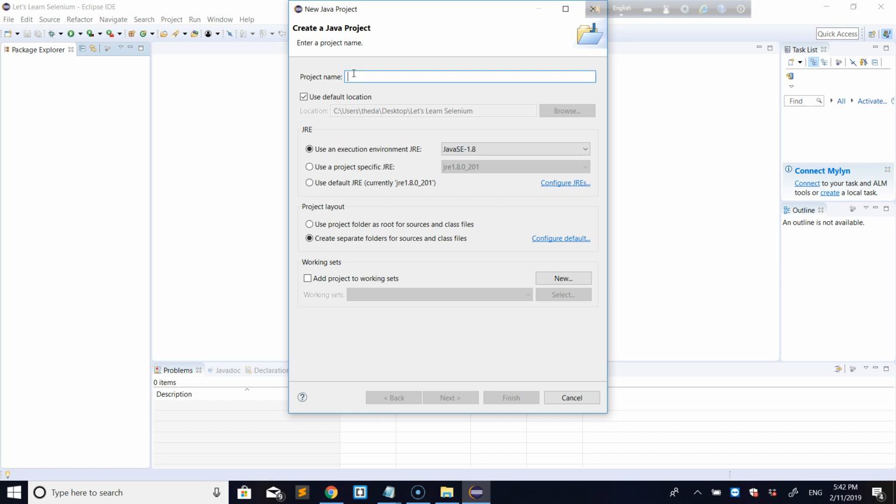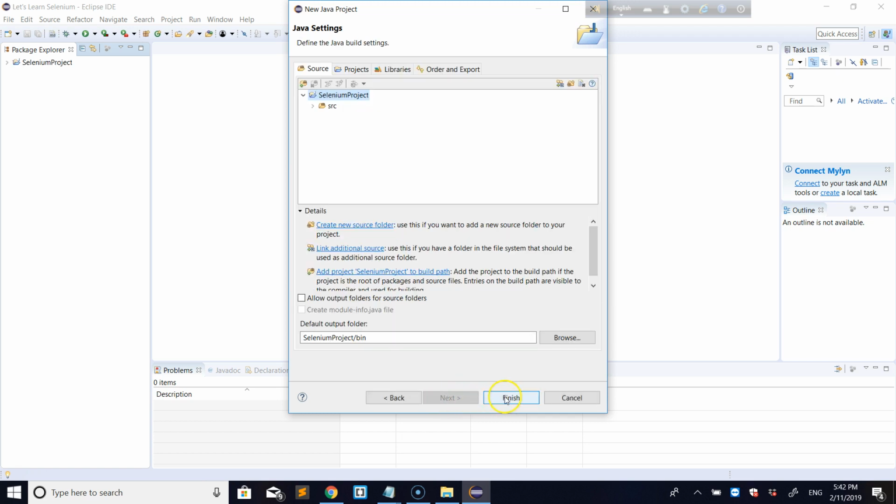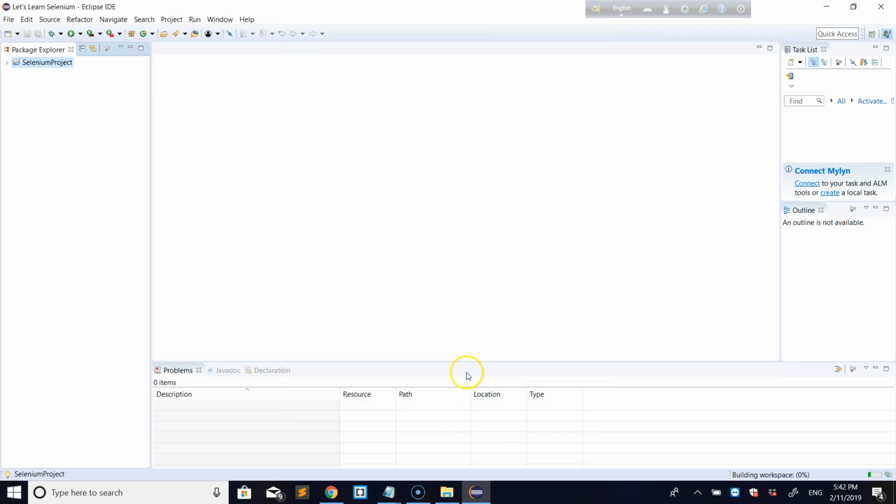We can name it Selenium with Java, or you can say just Selenium project. Then click on Next, then Finish, and here is your Java project.